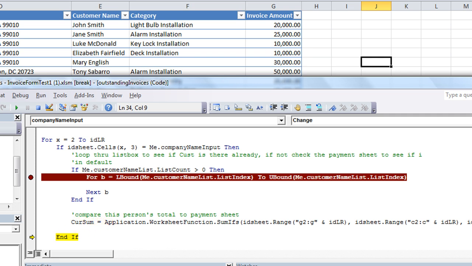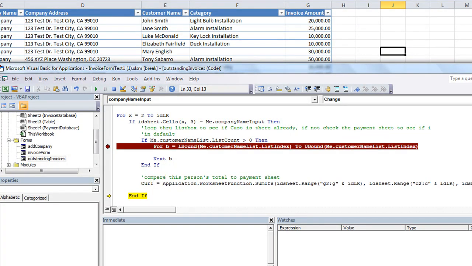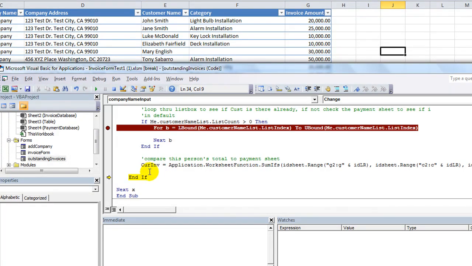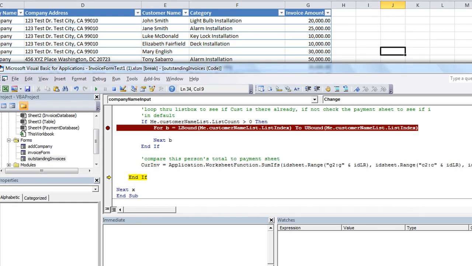So current sum, let's just call that current invoice. And then we can pull that same trick, maybe even copy and paste a little stuff here for the P sheet stuff. So let's see what John Smith's situation is. P sheet.